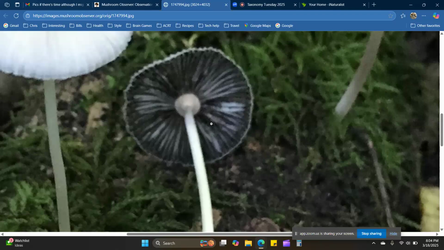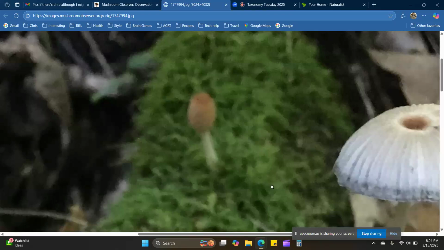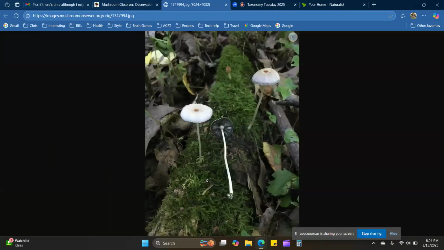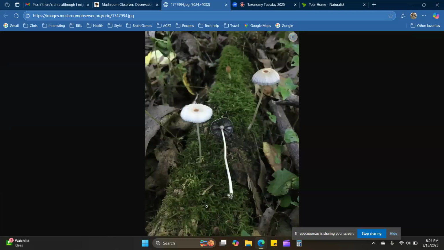I think you're probably right. If we zoom out, is there a younger kind of orange one further down the stick there? Is that the same thing? Oh yeah, there's a button in the back. Yep. And that could be either Tulosessus or Parasola. Both genera have buttons. Some of the species at least have buttons that look like that. There's another one down there, and a couple more coming up here. Oh yeah, I didn't notice those. It's a pretty interesting looking mushroom, especially the underside is really cool.